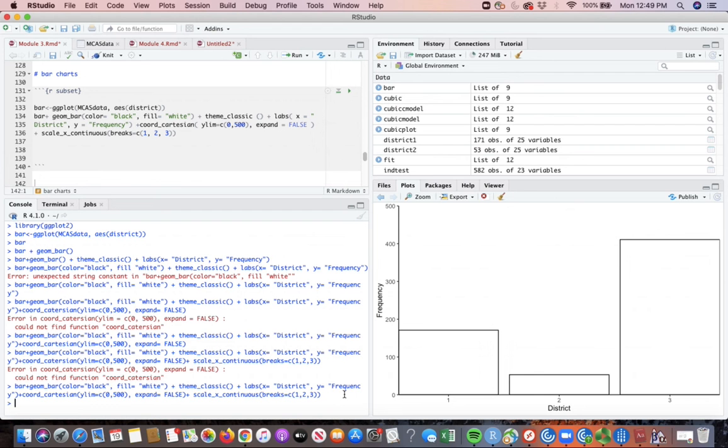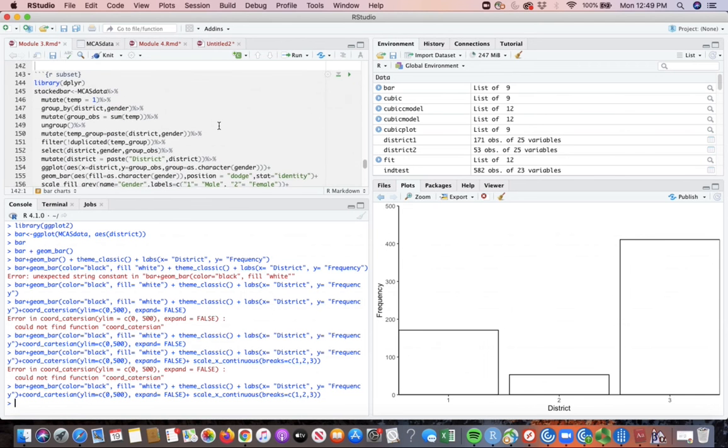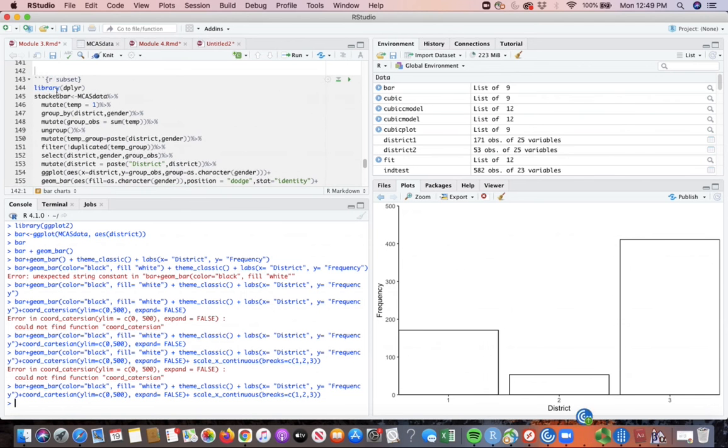The next one we want to create is a stacked bar graph, and that is honestly a little bit more complicated in R. They don't have a great setting for it. So the first thing that you have to do is either install this package dplyr if you haven't already, or you're going to activate it from your library. So library dplyr.